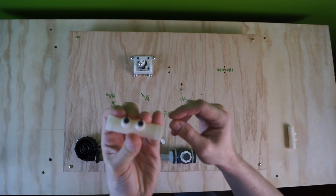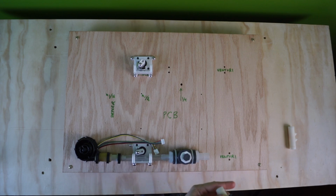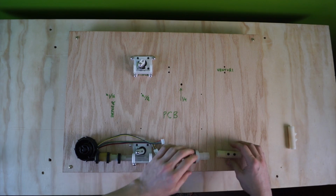That's where the tubes are going to connect. Everything is tubes. The internet is tubes. It's just a series of tubes, man.